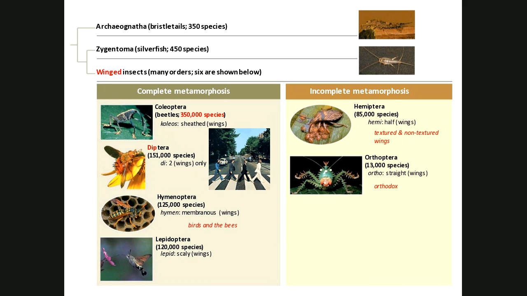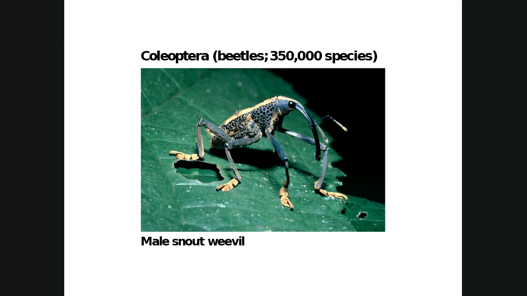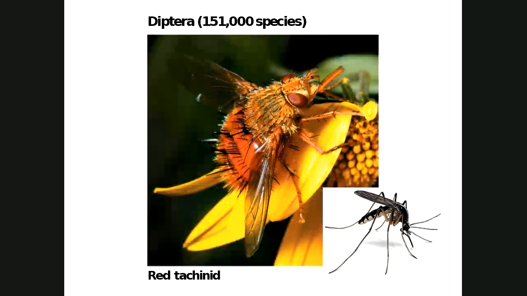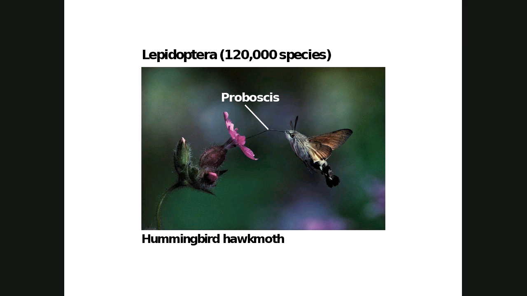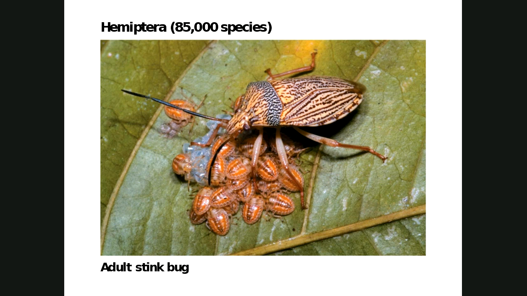Okay. So there's the Coleoptera. A cool looking guy. These appendages, look at that nose. That must be an insect that feeds on, say, nectar or something like that, kind of like the butterfly. The Diptera, the flies, and our buddy the mosquitoes, the Diptera as well. The guy sopping up on your hamburger. Hymenoptera, again, Hymenoptera because the wings are thin tissue. There it is, the hawk moth with its proboscis. That's the Lepidoptera. The Hemiptera with their textured and non-textured wings, and then the straight winged ones, the Orthoptera.